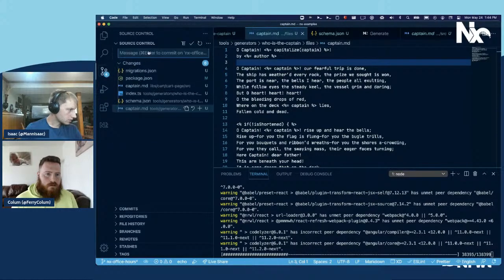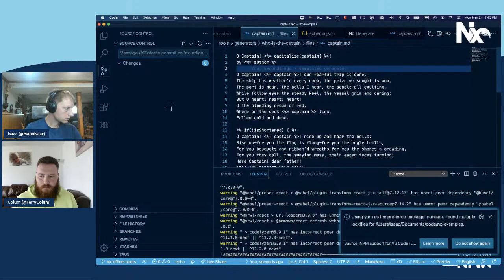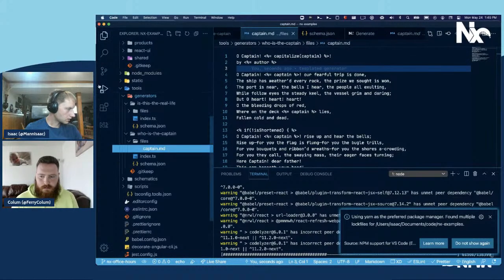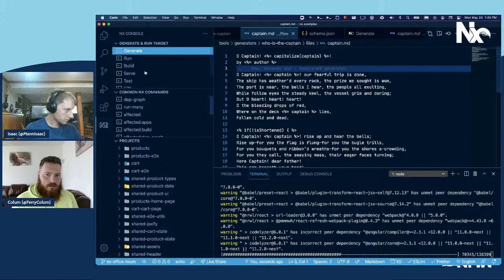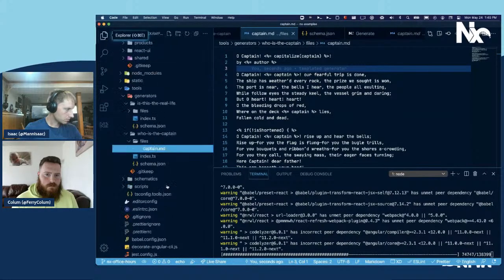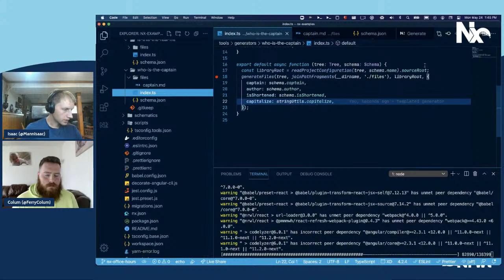I'm going to commit. Templated. And let's make... Okay, we're going to actually just work on the same file here.